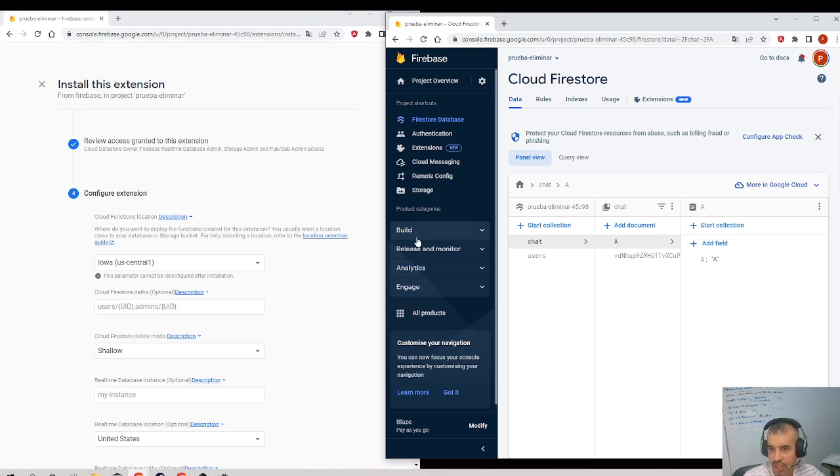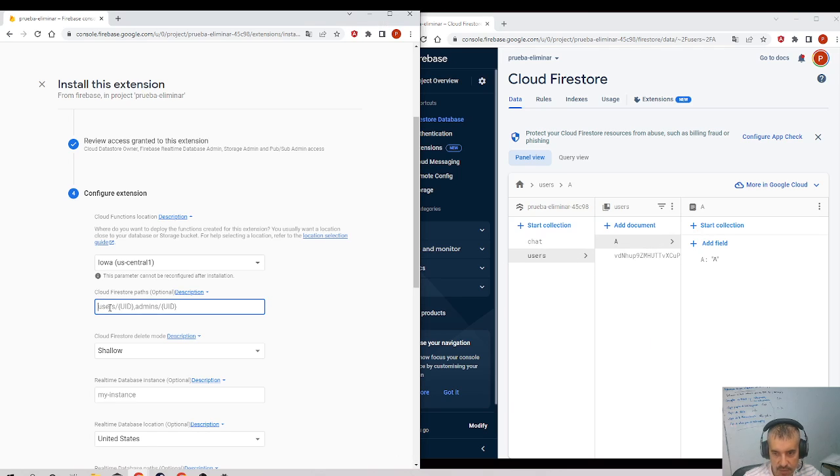Now, this is our collection. So we have our database. We have two collections, chat and users. So here we have to say in the chat collections everything, and this is how they ask you. This is how you determine the variable.